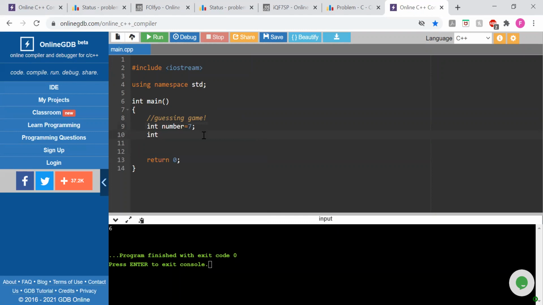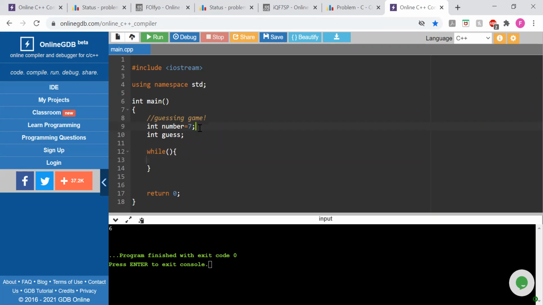I'm going to include another integer called guess, for example, and I'm going to use a while loop to create that game. So again, for our guessing game, we have declared an initial number, which is 7 in this case. It can be absolutely any number you want. I just chose 7. And we're going to ask the user to keep on trying to guess what this predetermined number is.